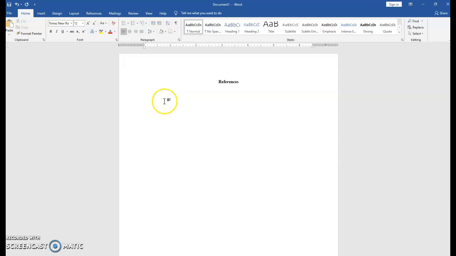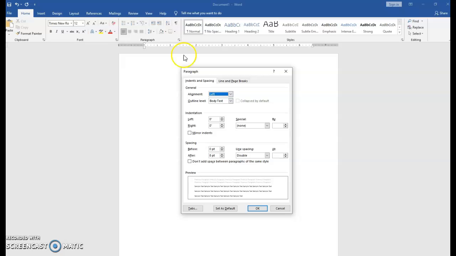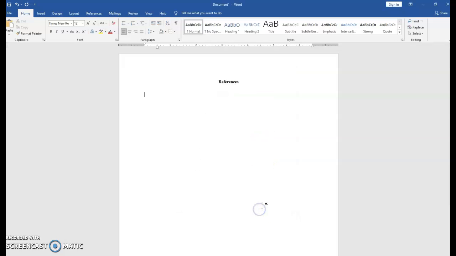To find that in Word, simply go to the paragraph drop-down menu and under Indentation Special, use the drop-down to choose Hanging and click OK. Now you are set up for typing your first entry.